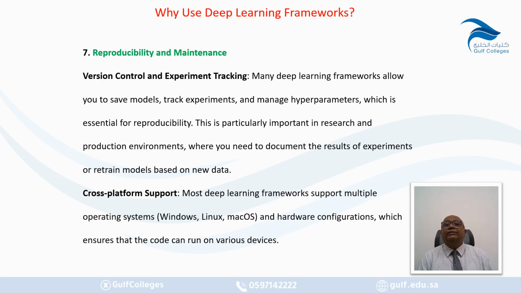Now the seventh point is what? Reproducibility and maintenance, version control and experiment tracking. Many deep learning frameworks allow you to save models, track experiments, and manage hyperparameters, which is essential for reproducibility. This is particularly important in research and production environments where you need to document the results of the experiment or retrain the model based on new data. Cross-platform support. Most deep learning frameworks support multiple operating systems, Windows, Linux, Mac OS, and hardware configurations, which ensures that the code can run on various devices.